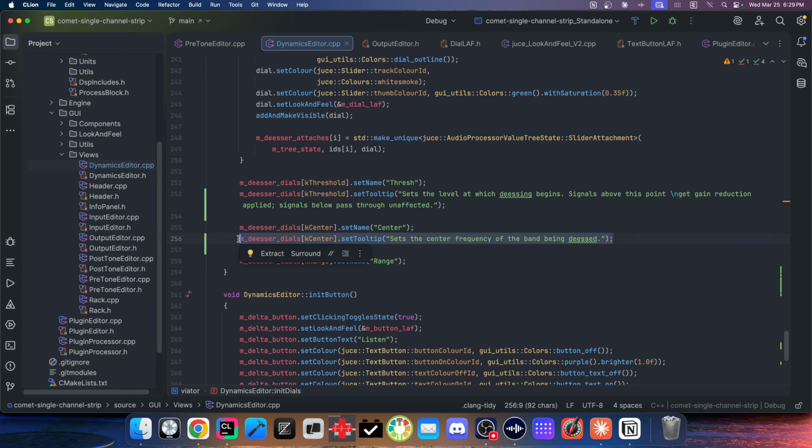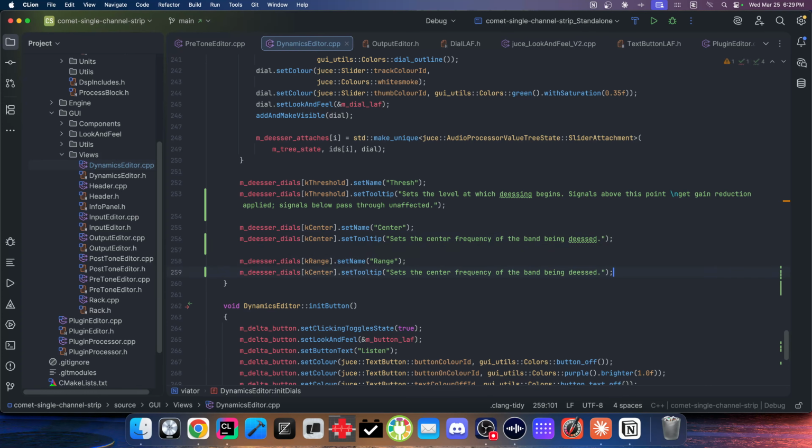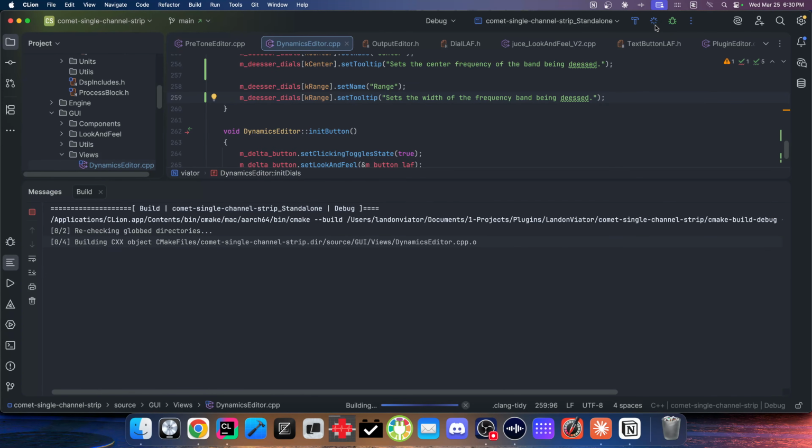And then, that's good enough for now. It's just those 3 dials on the button, right?